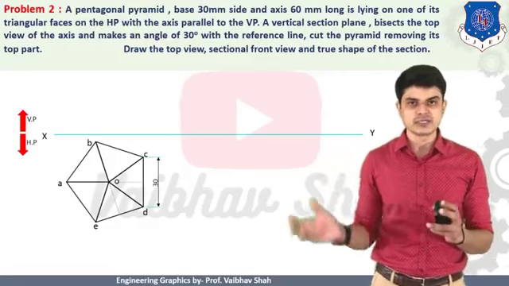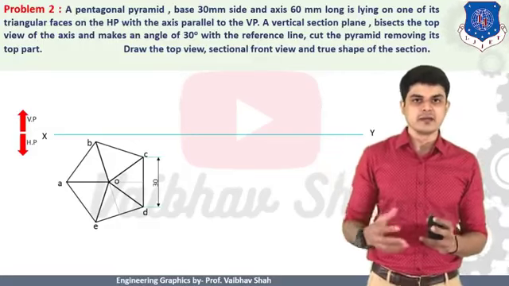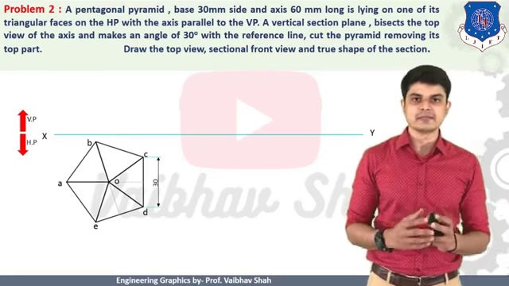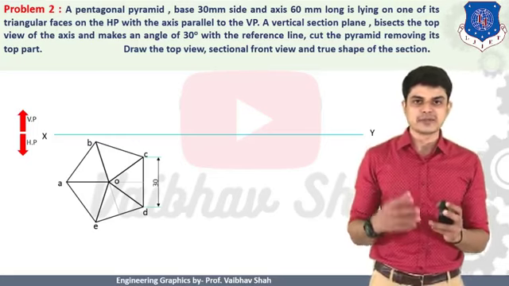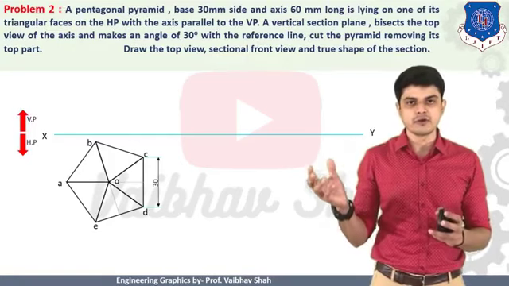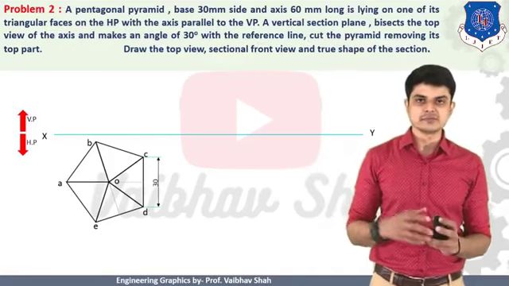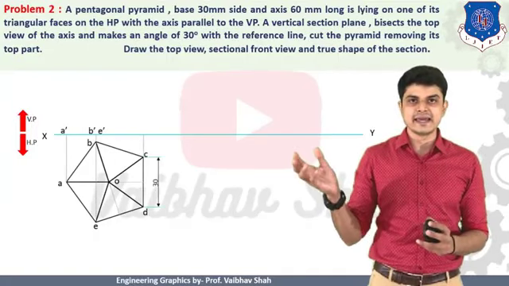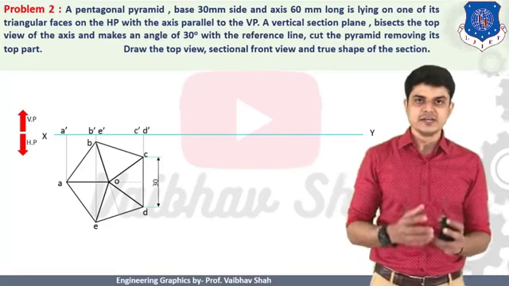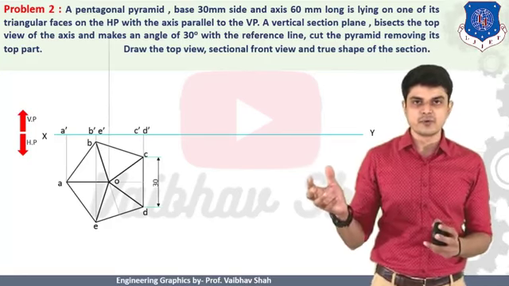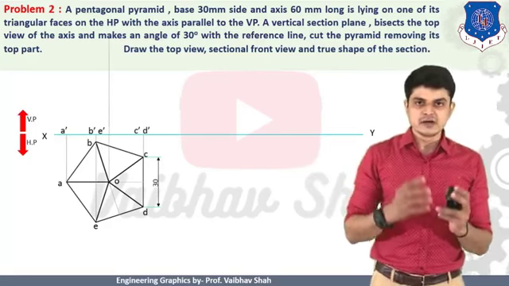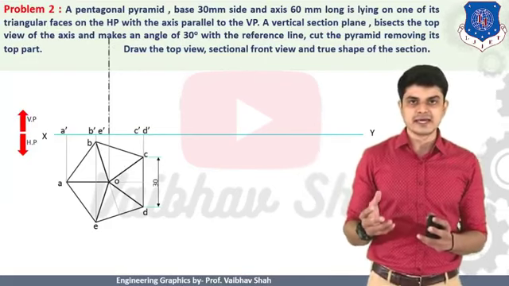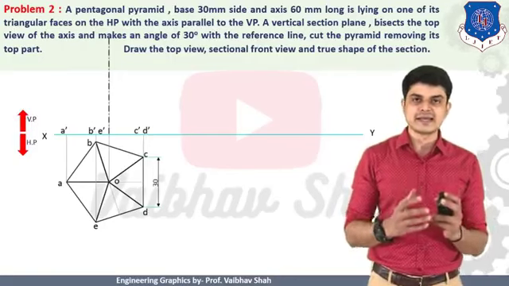Then we should draw vertical lines from each and every point, so we will have our pentagonal pyramid. Here we say that the axis of the pentagonal pyramid is 60 mm. So we should draw the axis line vertically above your XY line as 60 mm. Let us draw a vertical line from each and every point first, and define the points as A dash, B dash, C dash, D dash. Then let us draw the vertical line from the point O, and the vertical line should be 60 mm from your XY line like this.